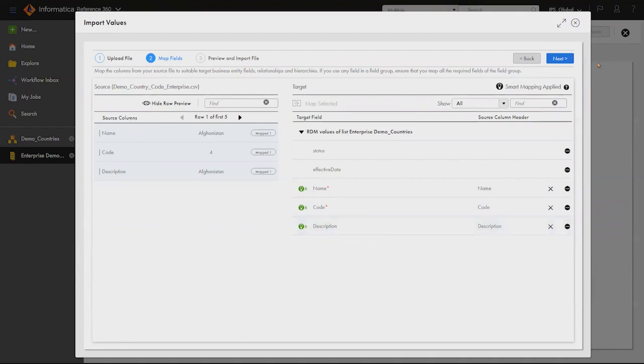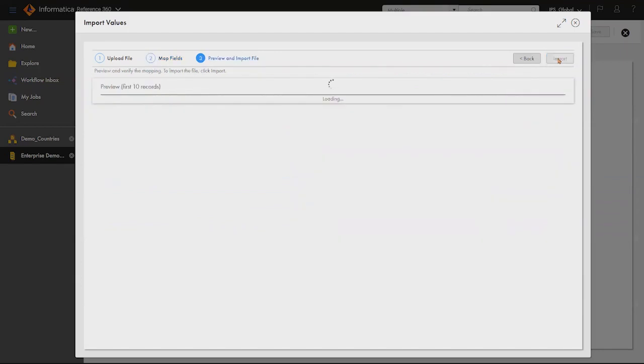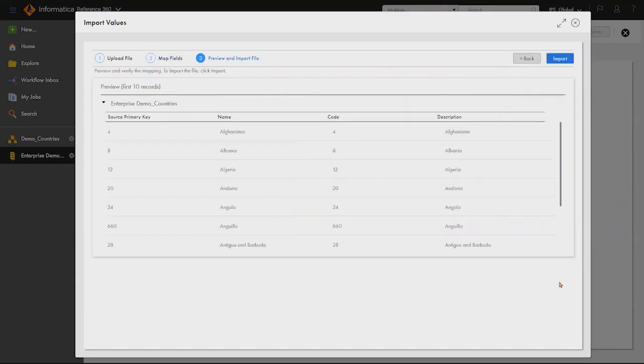So it's made those suggestions and smart mapping has been applied. And you could also add a status and an effective date if you want to, but for now, we'll just accept the defaults. It shows you a quick preview just to make sure it's getting it right. And it is, so we'll continue.